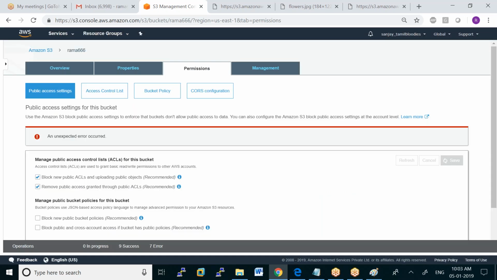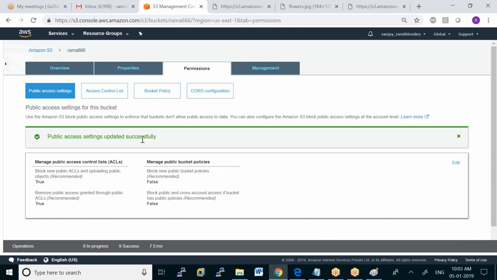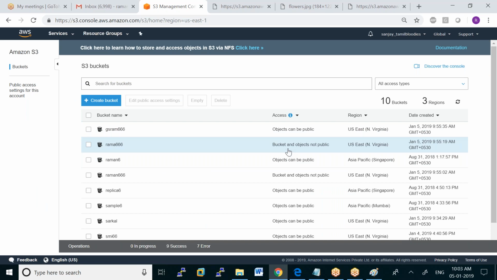Now the public access settings updated successfully. Now if you look into the bucket, it took some time to reflect. The objects can be public. You need to receive this message. After that, you can get access to the information. It took some time to reflect.